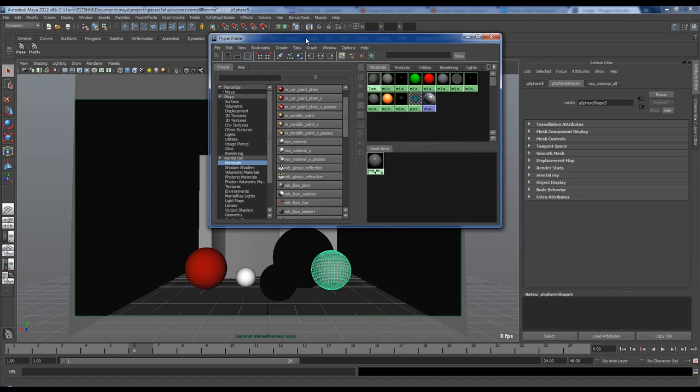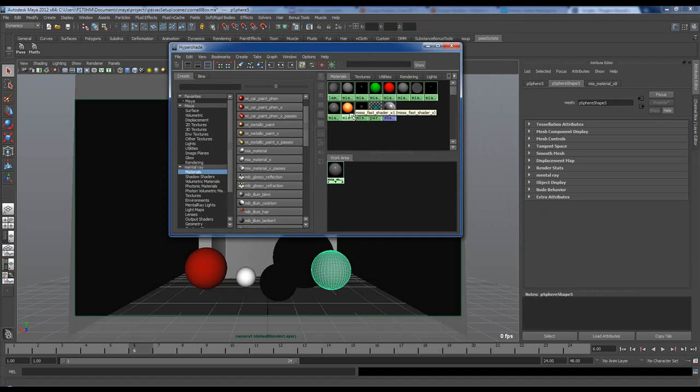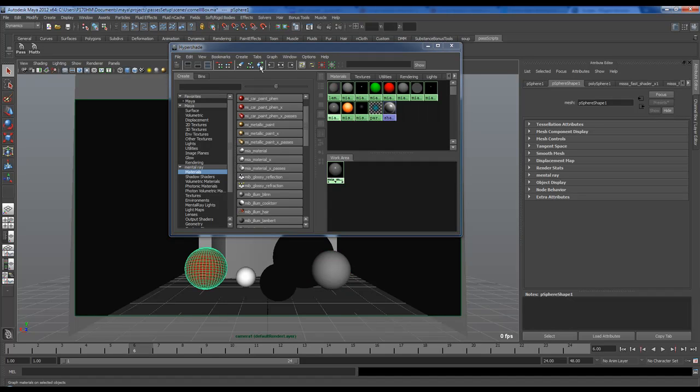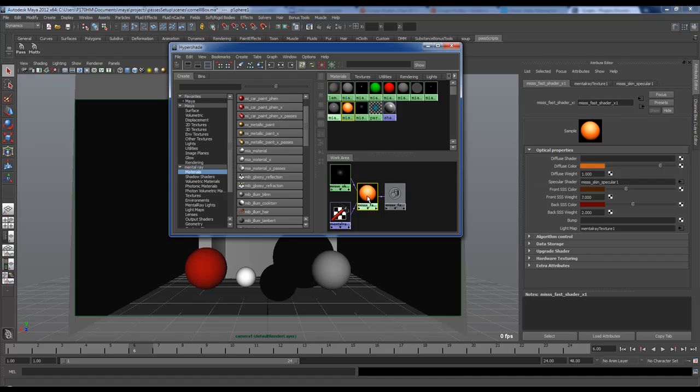And one thing to notice is the subsurface scattering shader here that I've used. I'm using the fast shader X because that's the only one that can output passes. And then I'm using a specular into the specular shader input here.